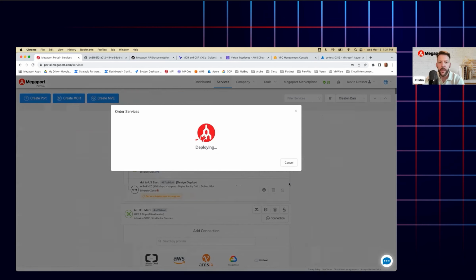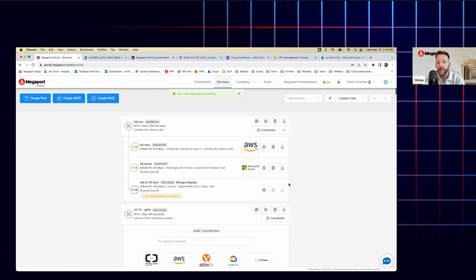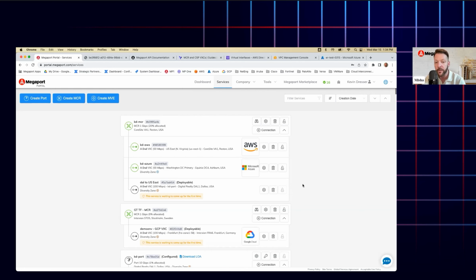And Kevin, while you're deploying that, a couple of things came to mind. One of the fascinating things about instantiating a cloud router is you're avoiding hairpinning your traffic. So if any workload needs to communicate directly between, let's say, this AWS and this Microsoft Azure environment, and it doesn't need to be routed back to the data center, this MCR can make those decisions. So things like anti-tromboning come into play. It's the efficiencies of your data flows, how you're managing your performance, what needs to come back into that private cloud environment as well. All those decisions can be made dynamically on your behalf using MCR.